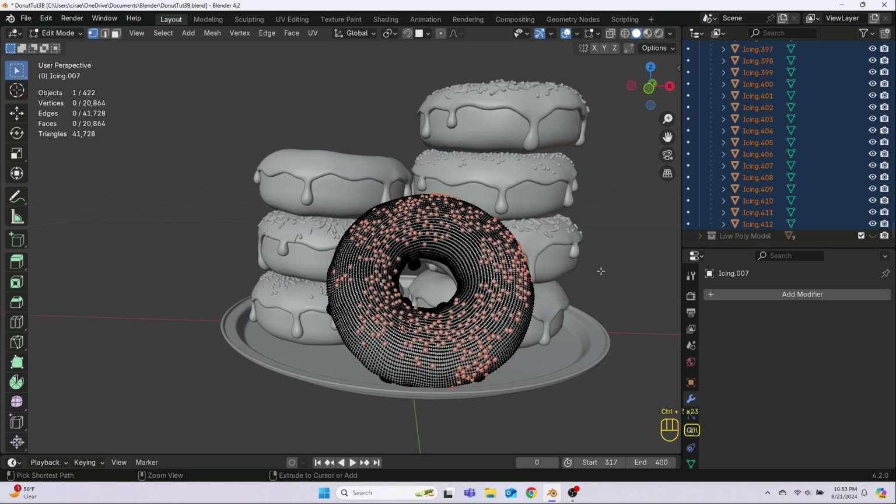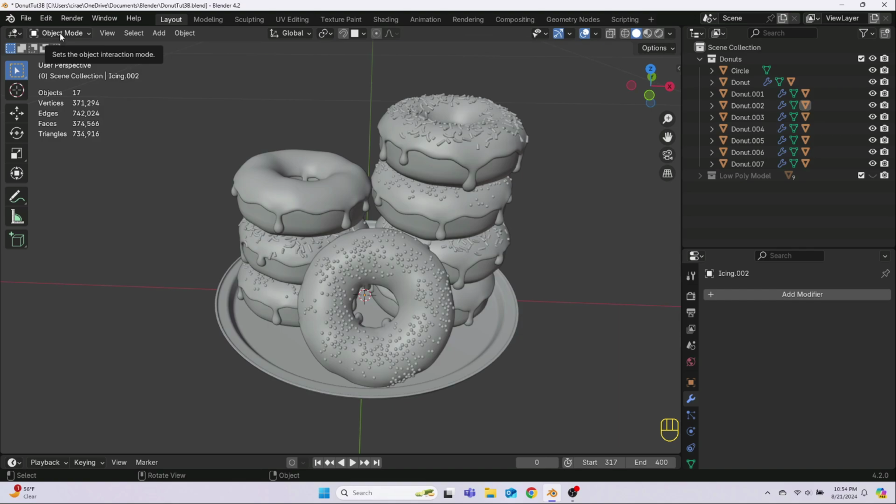But there are literally thousands of sprinkles in this scene, which means doing it that way will create thousands of different meshes. And I'm worried that this might blow up your computer, especially if you are working on a lower-end system. So we're going to do this in a somewhat convoluted way instead, which should be easier on your hardware. And while this may take a little bit longer, the silver lining is that this convoluted way gives us a chance to learn about vertex groups.